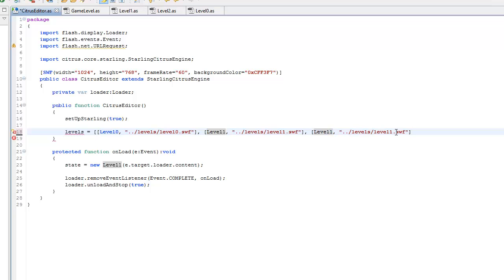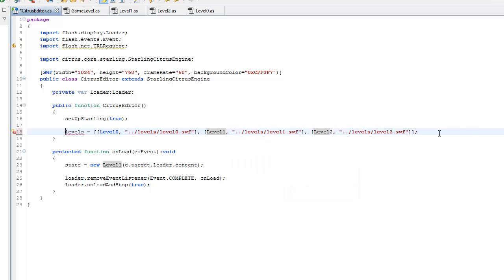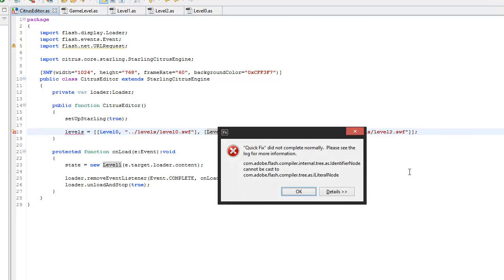And then we have level 2 and level 2. Okay. So we have an array with... I'm getting some weird error here.